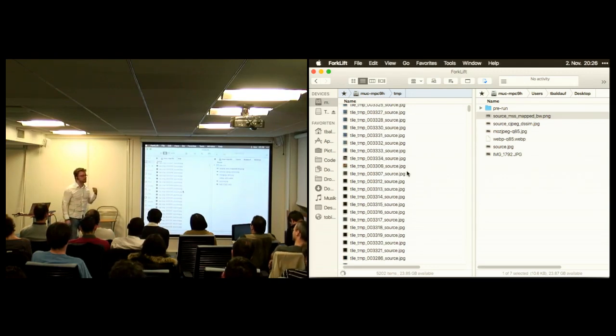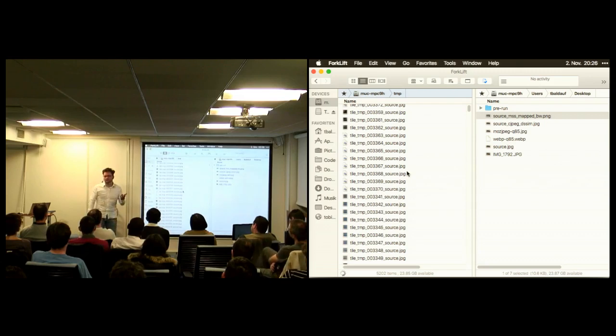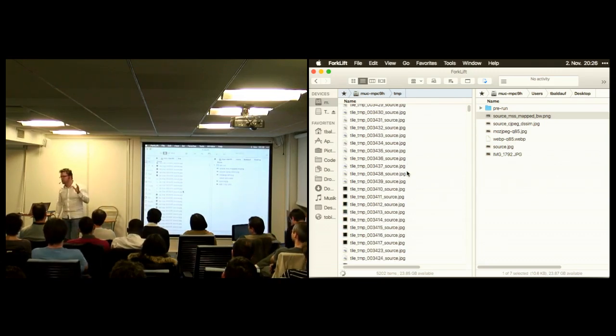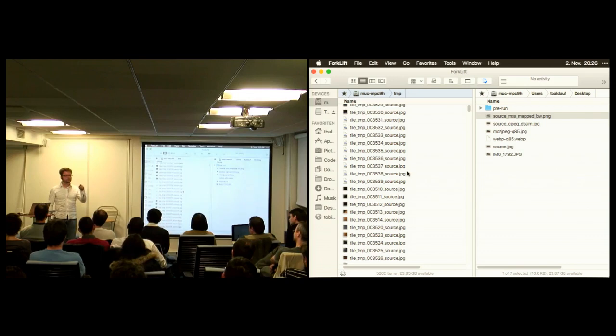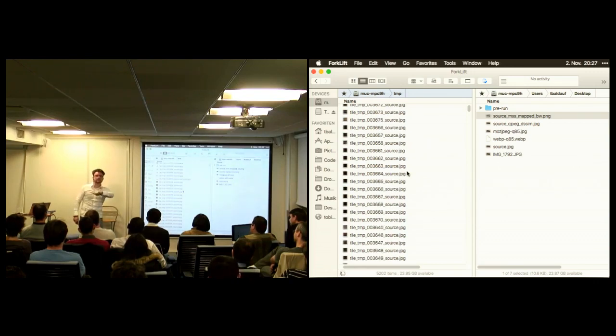JPEG encoders have a problem with it. Now I'm getting nerdy, right? JPEG encoders have a little problem, and that is if you're not working with an image that is a multiple of 8, the JPEG encoder will have to buffer that extra stuff, the extra pixels, to the next multiple of 8. They will have to add padding to be able to process the last tiles to the right and the last tiles in the last row.